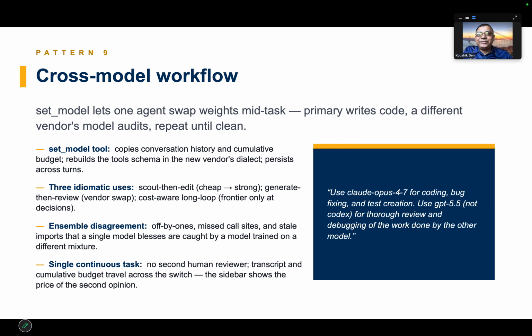And sometimes I also say that if GPT 5.5 finds bugs, use Claude Opus 4.7 to fix them, and repeat the process until Claude 4.7 cannot confirm any of the bugs returned by GPT 5.5.